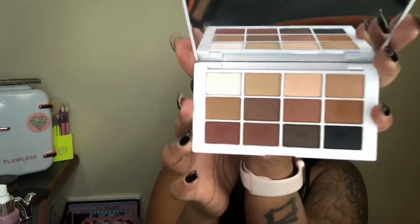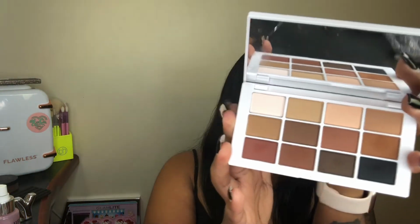Now the Master Mattes is an all matte palette. There are 12 shades in this palette, and this palette also retails for $48. So here are the shades. So they're gonna go numbers 1 through 4 across. So this is shade number 1, and I'm just gonna swatch 1, 2, 3, and 4.